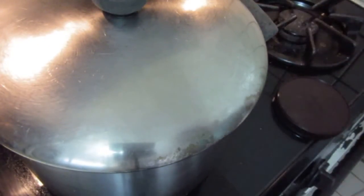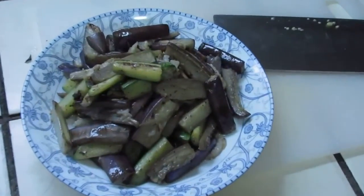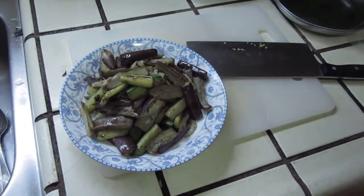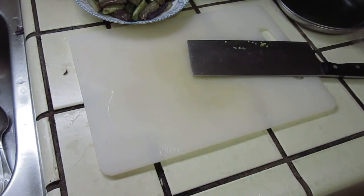It will be good. And I want to look at these vegetables. This is so good. Want to make some salad and things. What do I do? Thank you.